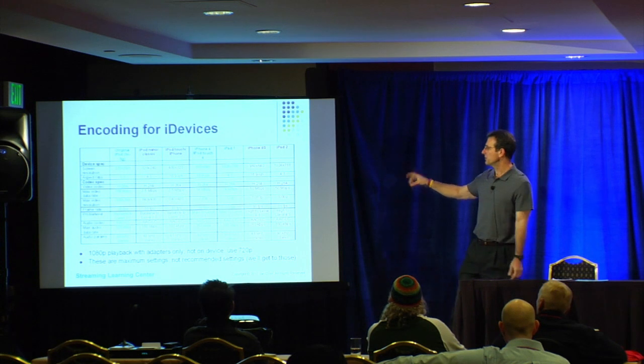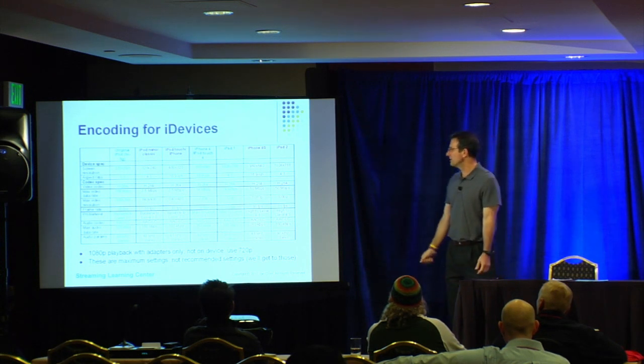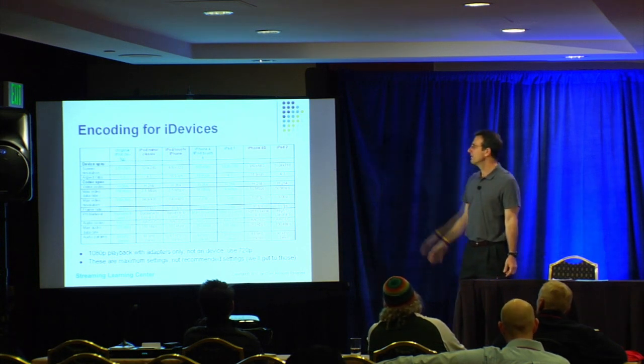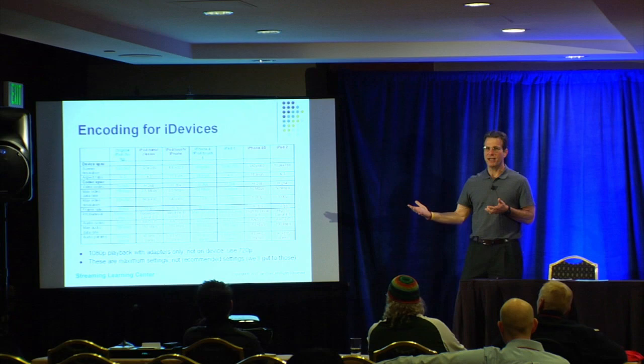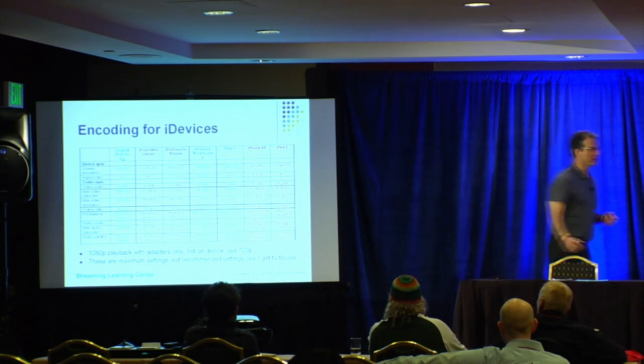And the final question we're going to address is, should I produce 1080p for the iPhone 4S and iPad 2? There the answer is no, because the files don't play natively on those devices. They only play with the adapters. So let's go through those questions one by one, and I'll show you the survey results.